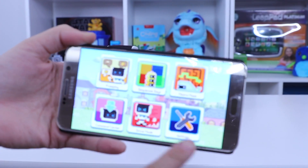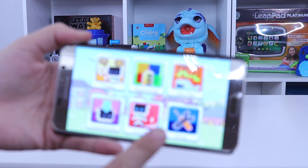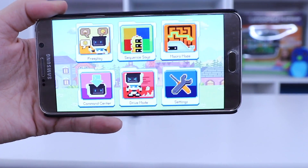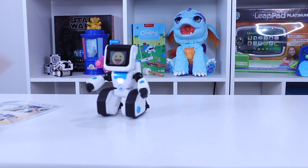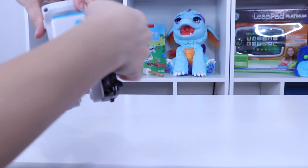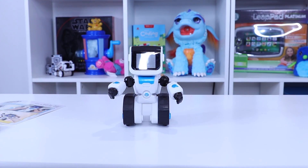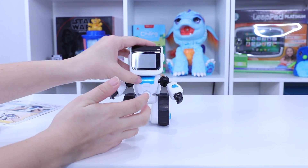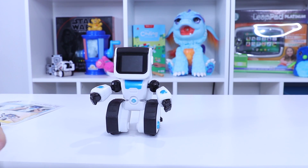Sequences and macros kind of teach kids how to code and what coding is. It very subtly teaches kids about robotics and how computers communicate. Because they understand that Koji doesn't do anything of his own accord - you have to tell him how to do it by the emojis. And like computers, they receive commands. So it kind of teaches kids how to do sequences and coding, and you do it without really realizing you're learning it.